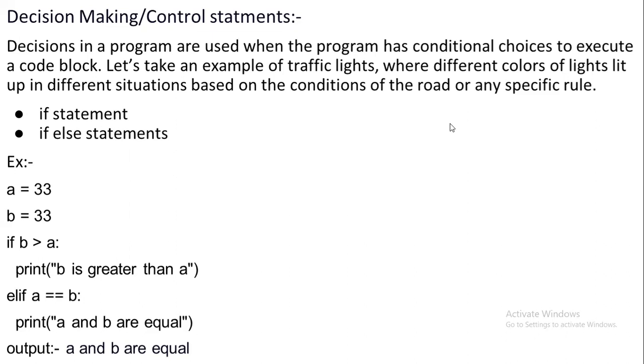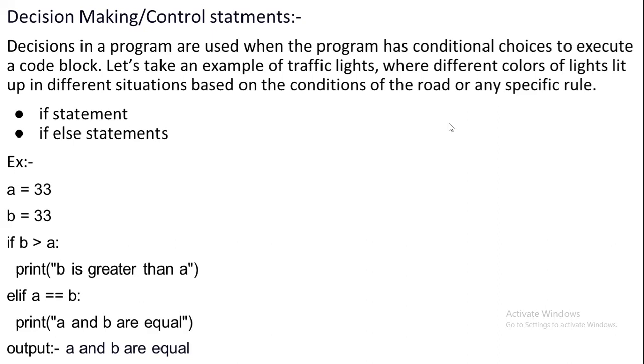This is known as control statement because it controls the flow of the program, how program execution is going to happen. From A it may go to C depending on certain condition. So if a student is present, class is going to happen, else class is going to be postponed. So either it will execute the first part or the second part based on the condition being true or false. So this is known as decision making or control statement. You may be aware of the if statement and the if else statement.